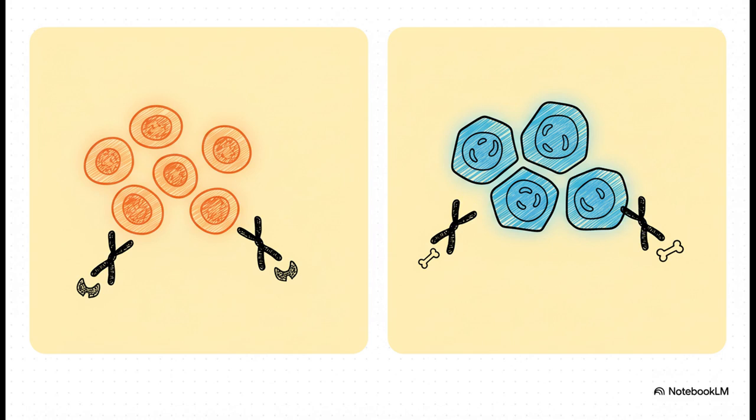These are stains that are like molecular highlighters. All the follicular-derived tumors, from the benign ones to PTC, will stain positive for thyroglobulin. Medullary carcinoma, on the other hand, will be totally negative for thyroglobulin, but will light up like a Christmas tree for calcitonin. That calcitonin stain is the absolute proof of its C-cell origin.